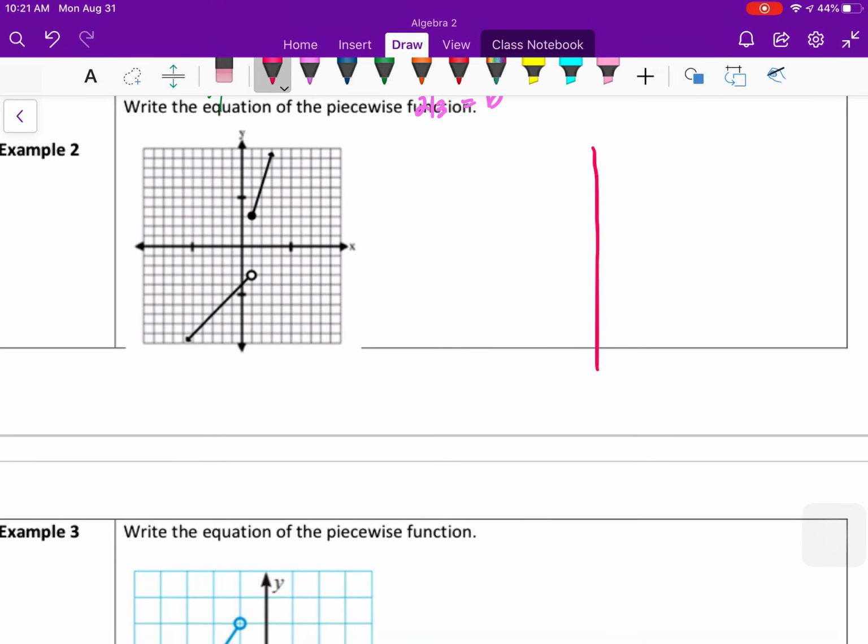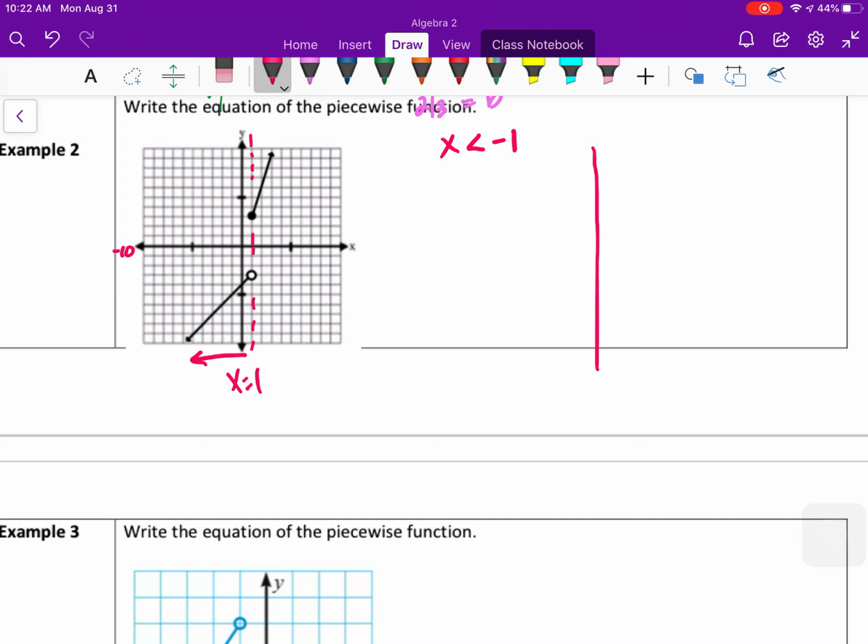So kind of the same idea. I'm going to split this up into where the domain is. So I have right here, that's where x equals +1. To the left, I have an open circle. To the left is when it's less than, because the numbers on the x-axis, like this is -10, is less than 1 at that point. So when I'm going to the left, it's open circle, so just less than 1.